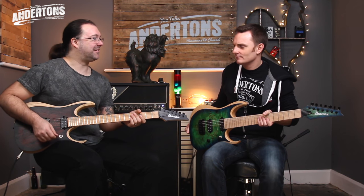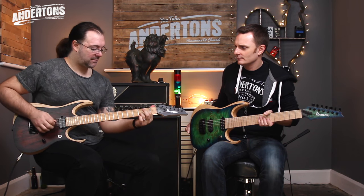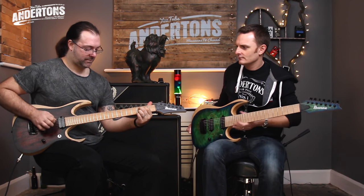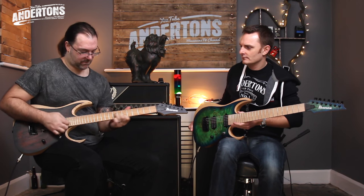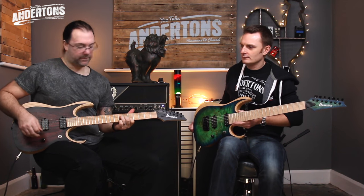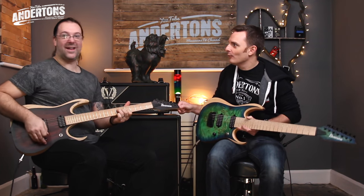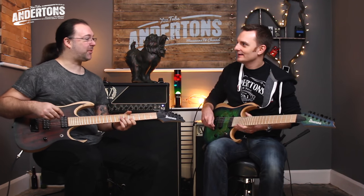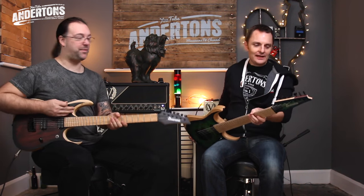Really, really, really resonant. Did you hear how resonant that was? Can you feel the headstock? Oh! Yeah. Whoa! It's a super resonant guitar. It's vibrating like crazy. It's so absolutely beautifully made.